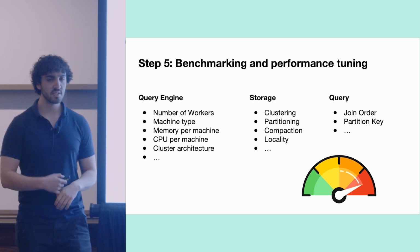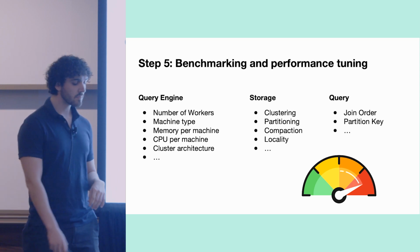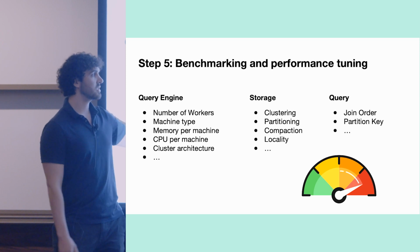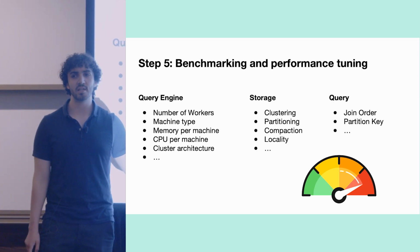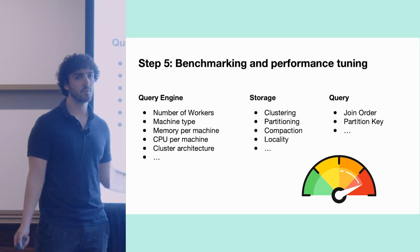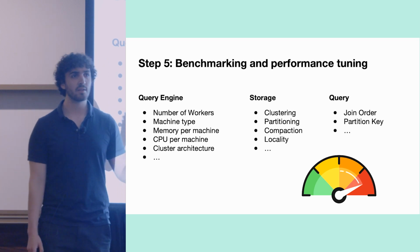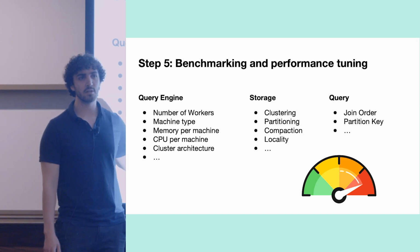There are a lot of decisions from the bottom to the top of the stack that affect query performance. At the storage level, I think this gets overlooked by people shilling compute engines, but the way that the data is organized actually has a huge impact on the way that the query performs. If your analysts are accessing data that's far apart, they will have worse performance than if it's closer together. And so you have to make decisions about how that data is organized that often gets abstracted away in a fully managed vendor like Snowflake.